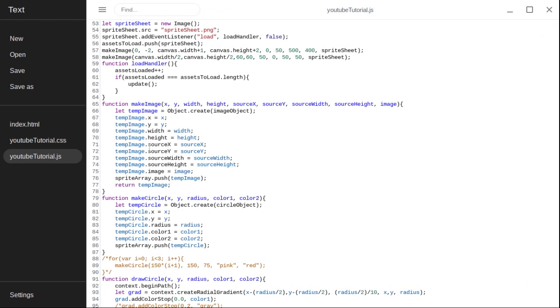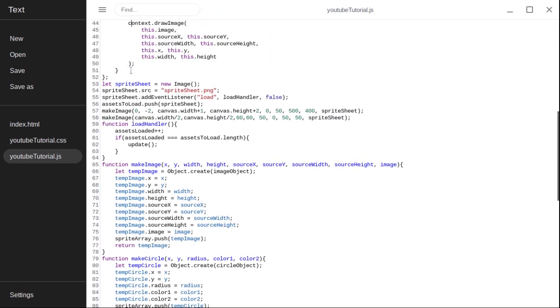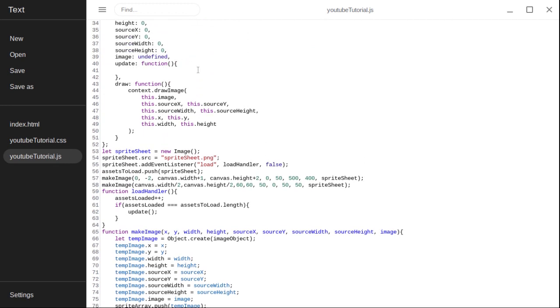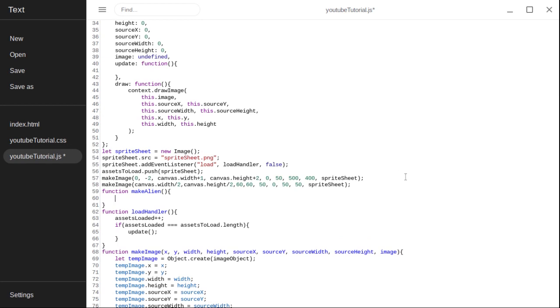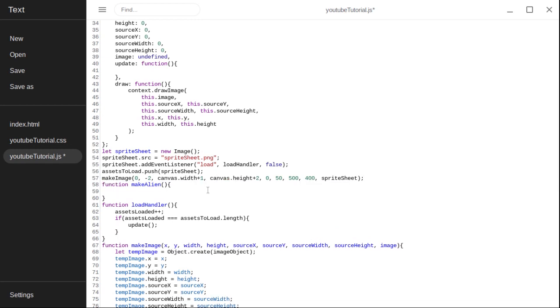So what I'm going to do now is go just a smidge further, and I'm going to show you how you can animate this guy by changing its state. Up here you have an update function, but for aliens, let's give them their own little update function. And in order to do that, we have to give it a make alien function, which isn't hard. Right here above load handler, we'll just put function makeAlien, open close parentheses, open close curly braces, and within here you're just going to grab this make image, because this is your alien image here.